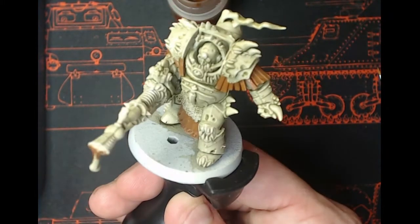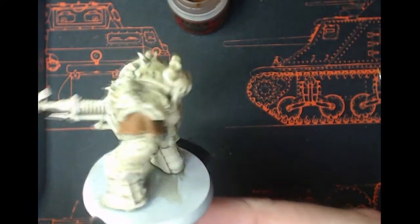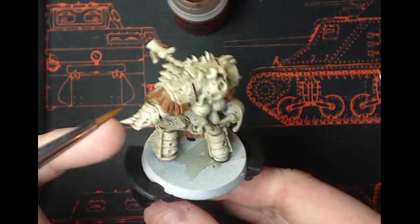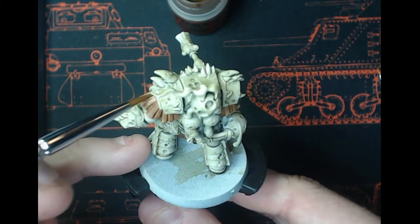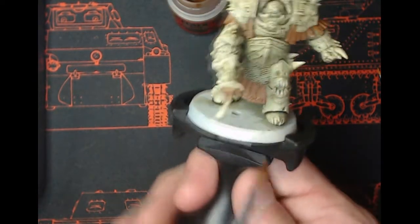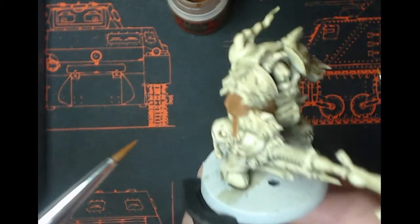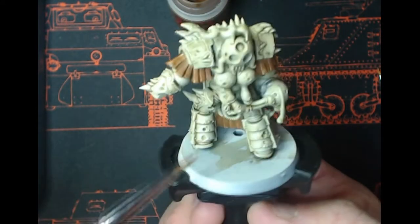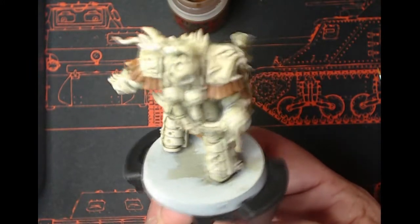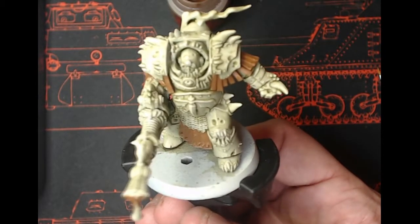Now what I'm going to do is probably go through the entire model now, and the areas that I'm going to do black, I'll do them now. So I'm looking at the chainmail down here, some of the pipes around his face, the weapon, some pipes on his back, in between his legs, the knee and hip joint. So I'll do that next.